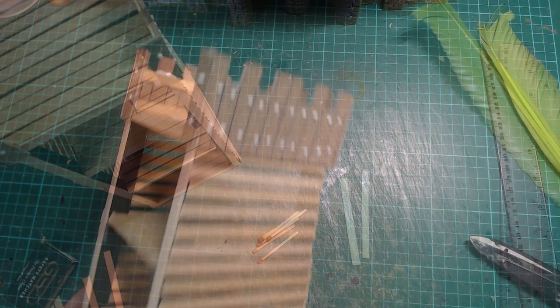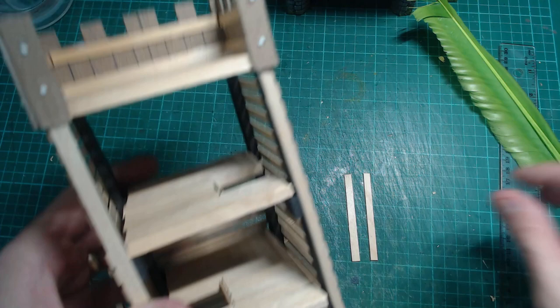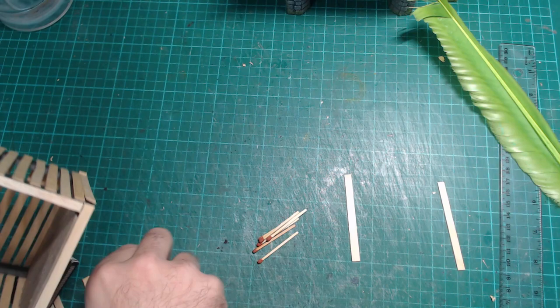Next up, I'm going to make the ladders. These are just made from strips of coffee stirrer. This one here is going to go along the outside, and then I'm going to have 2 that go on the inside. So I just worked out by eye how high they need to be.